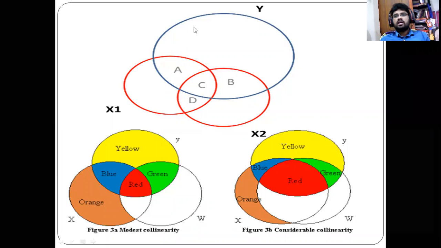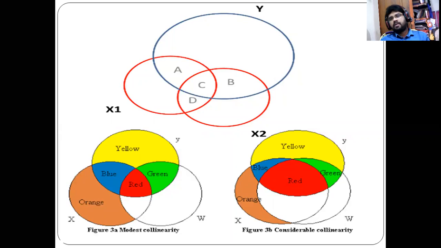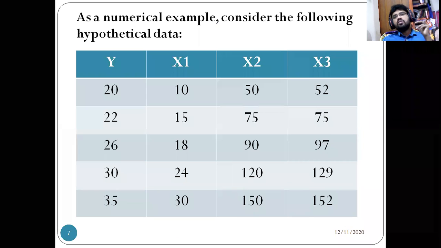See, this blue circle is the dependent variable. This circle is x1, one independent variable. The x2 circle is another independent variable. See, the two variables are related to each other. So how are they correlated with each other? The C part. Okay, the C part is called the correlation between the two variables. If you take it numerically, this is a graphical method, but easy to understand.